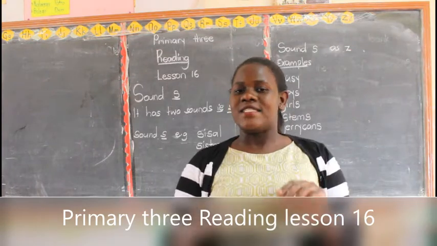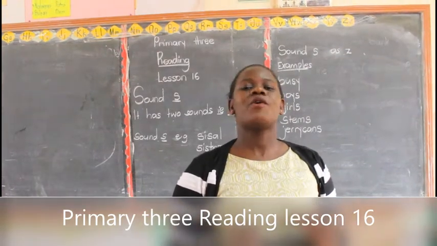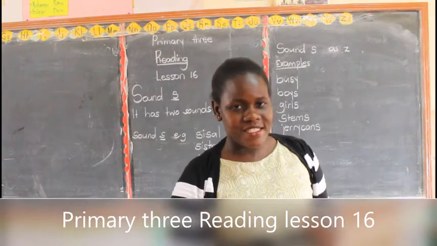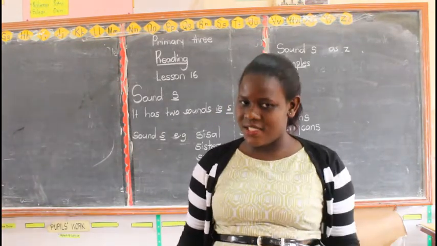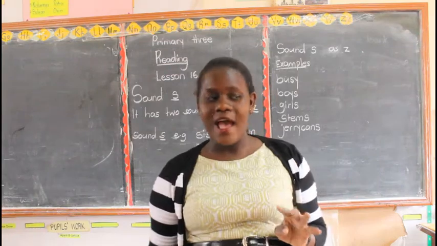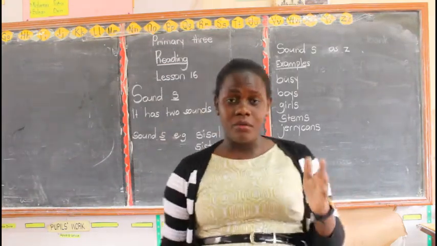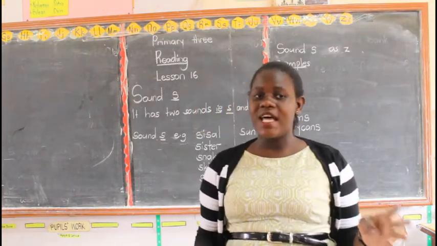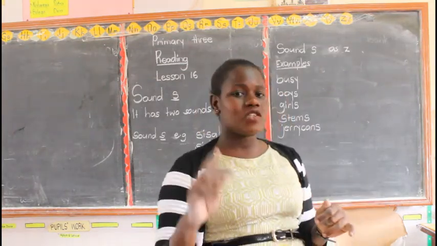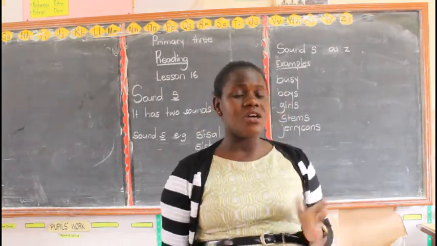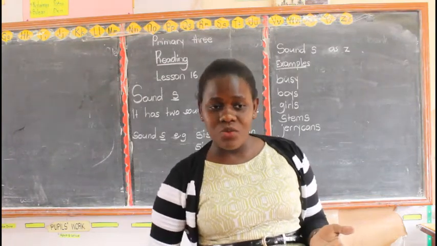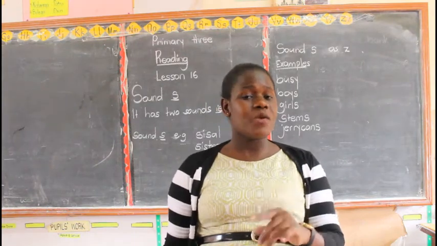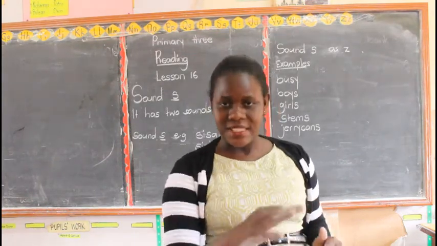You're going to see some words with the S sound and some with the Z sound all together. So they did not confuse you in P1 because you were still young. But in P3 you should differentiate that letter S has two sounds. We have those words with the S sound, and even those words still with letter S but sounding Z.